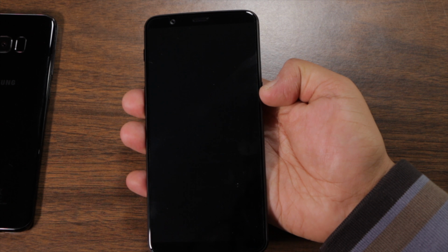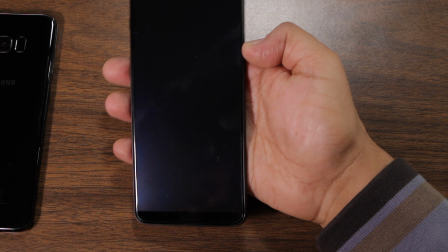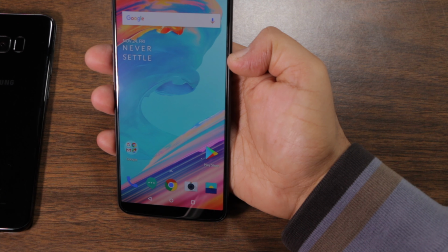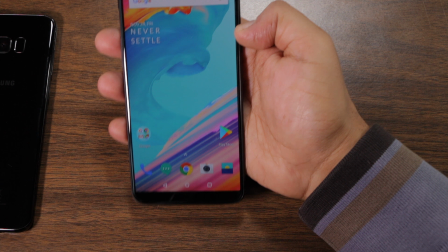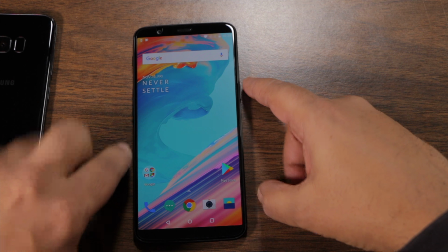So look, not aimed at my face. It's locked. Okay, how about aimed at my face? Holy crap, that is fast. Even though it's not more secure than the Face ID on the iPhone, it is fast. It is way faster.